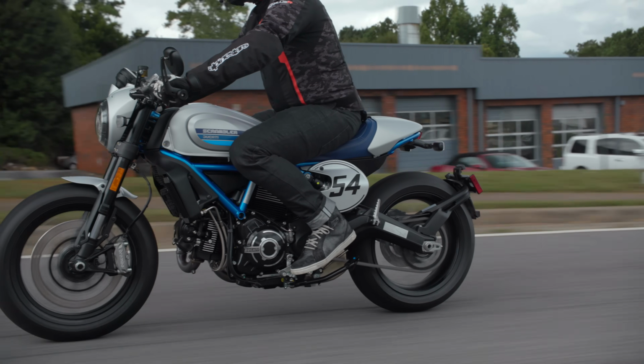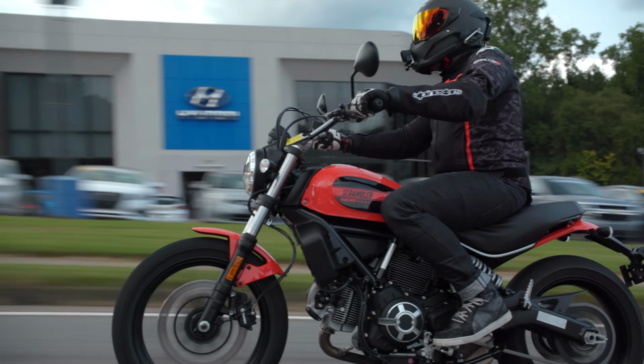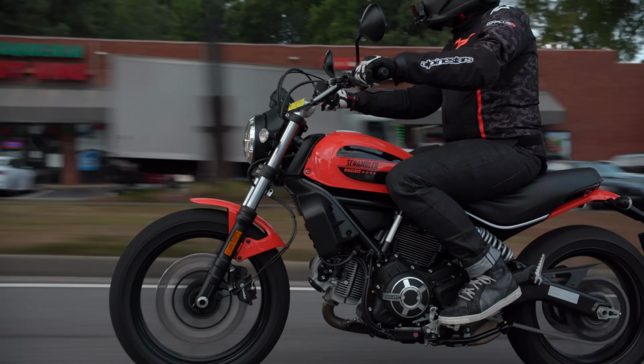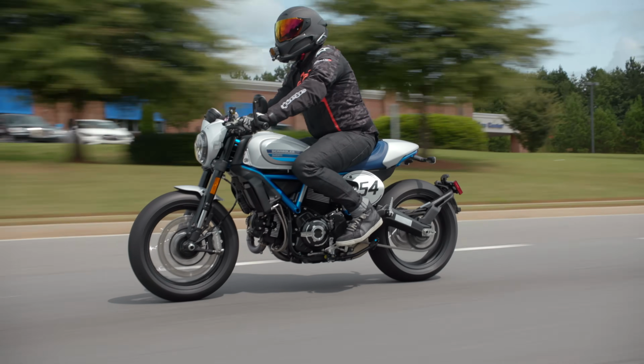It's even got Ducati cornering ABS on it. You're going to have all of this stuff in a modern motorcycle, but have that classic look. I feel like that's who needs that motorcycle. I would not recommend a brand new rider to the Cafe Racer. If you love the Cafe Racer, start on the 400, work your way up, get a feel for how that engine responds, and then start saving up, get your Cafe Racer next. That would be a phenomenal transition of motorcycles.